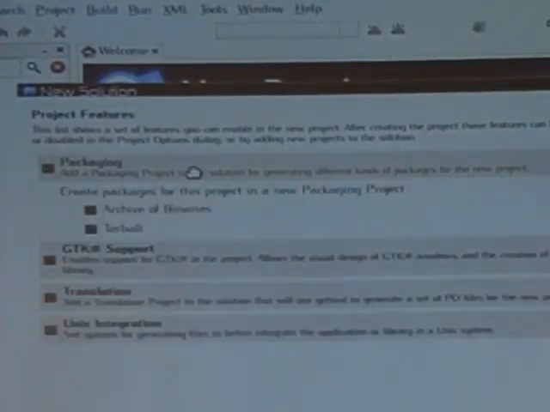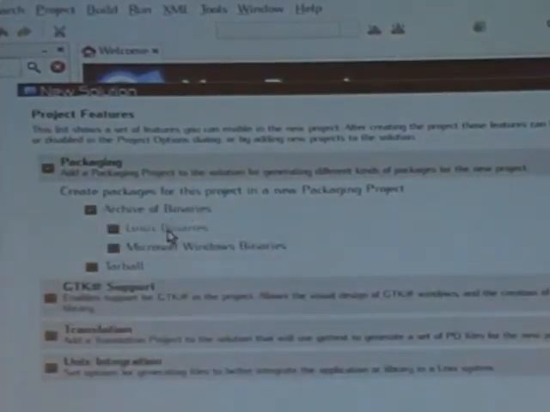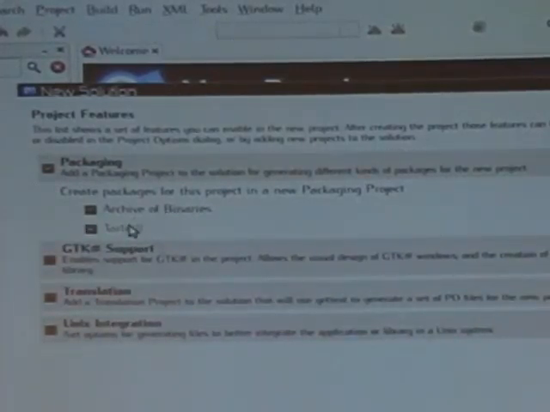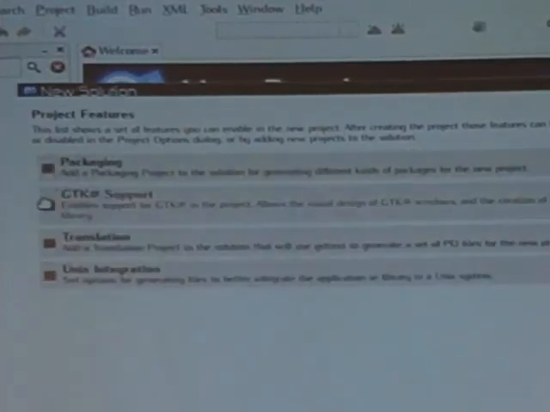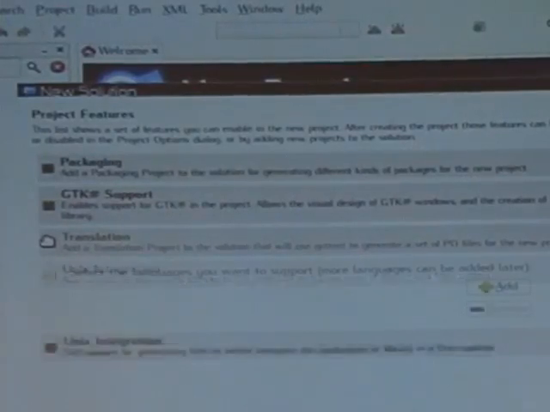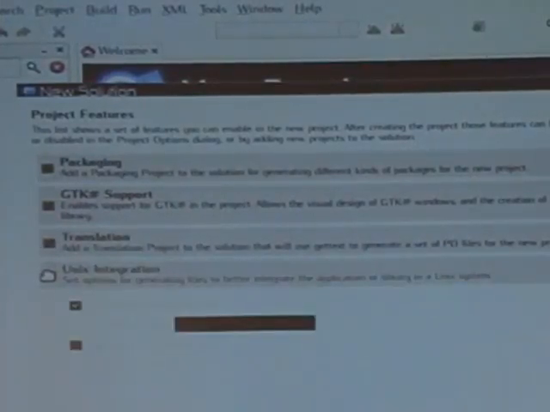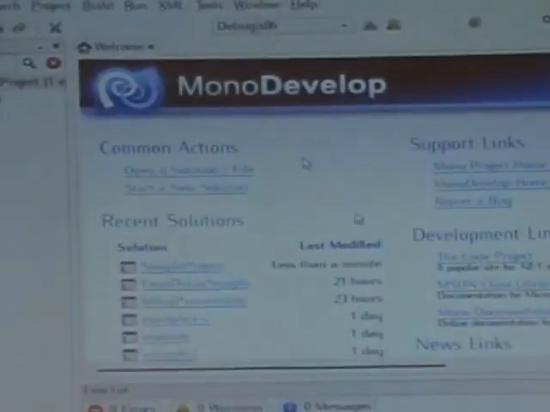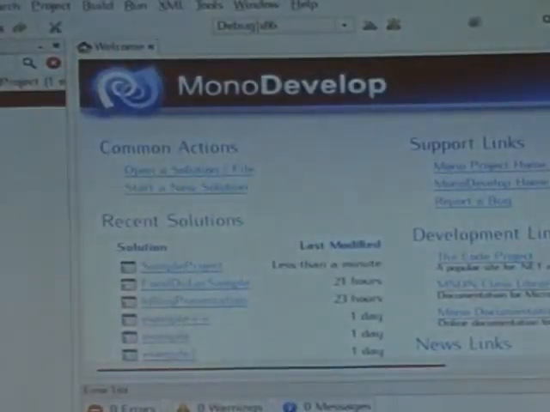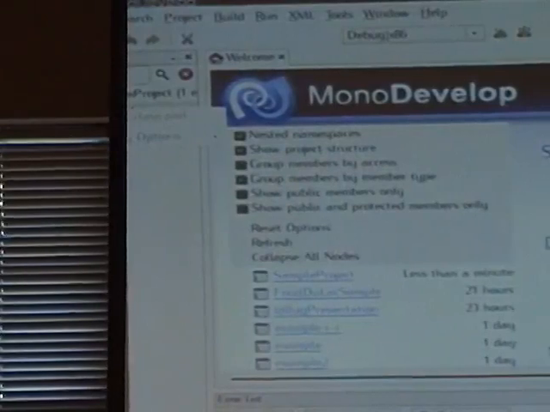You can include some packaging support, so you can have it create an archive of binaries, including Windows binaries if you wanted, or a tarball, or both, along with making sure GTK Sharp support is in there, translation support, and you can even generate stronger Unix integration. So that's that. When you bring up an empty file, it'll just look like this. So you want to, of course, add a new file.